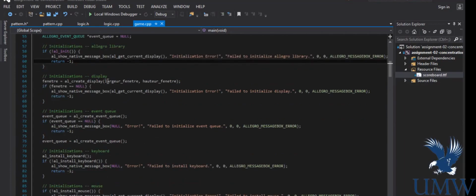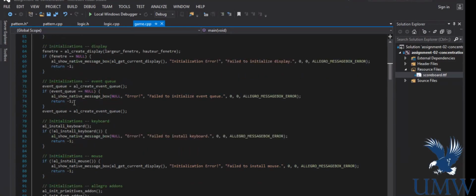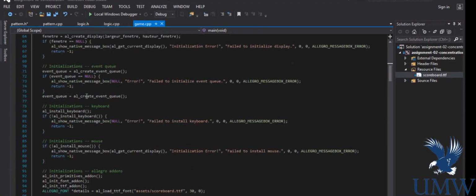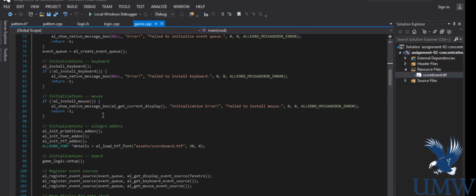That just saved a little bit of time and made things a little bit less annoying. So, okay, zooming through. Main library, initializing the display, initializing the event queue, and again, all of these return -1 if they're triggered, which exits the program. Installation of the keyboard, just to register that escape key. This was more for me than the player. Jumping back and forth while debugging, it's just easier to hit that escape key than fumbling around for the X.